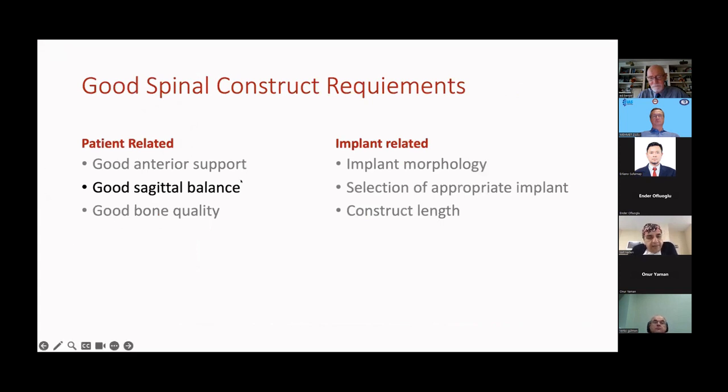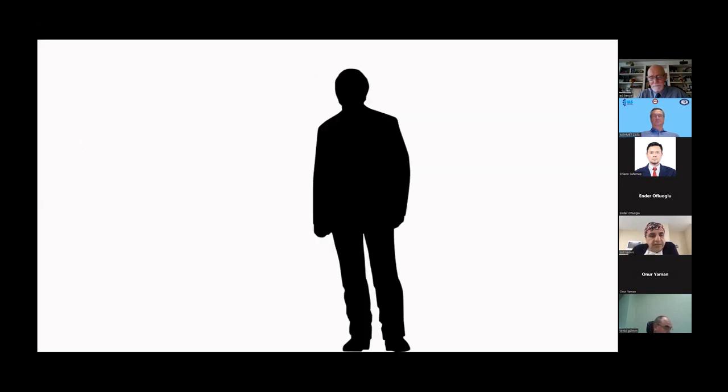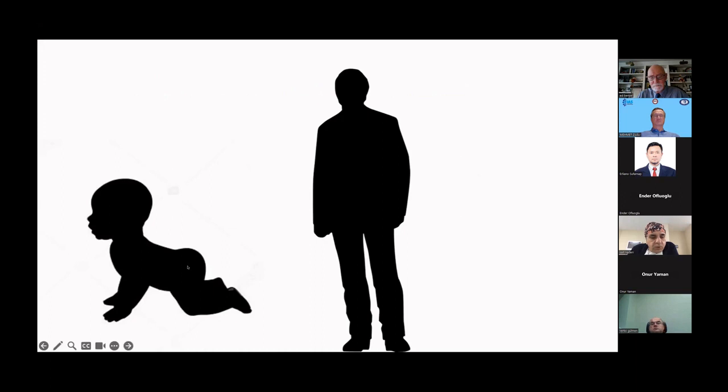Another problem is sagittal balance. Actually, Onur discussed this with Dr. Benzel, especially in the recent 10 or 20 years, we focused on the sagittal balance of the cases. I want just to summarize something. In adult spine surgery, we know the rules, but when we do surgery in a pediatric case, we should know that a pediatric spine is not only a small spine, and we cannot use the same rules.